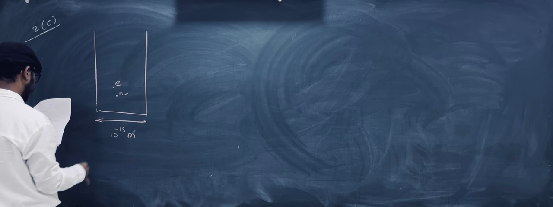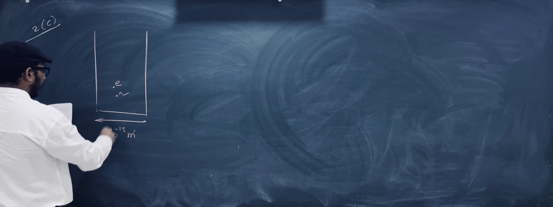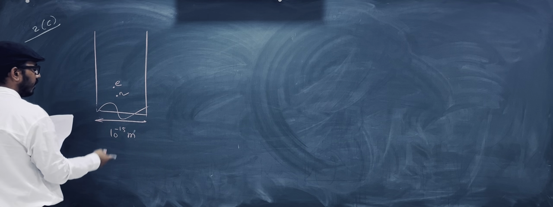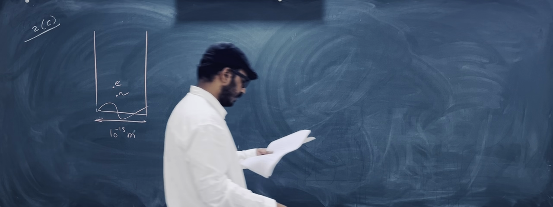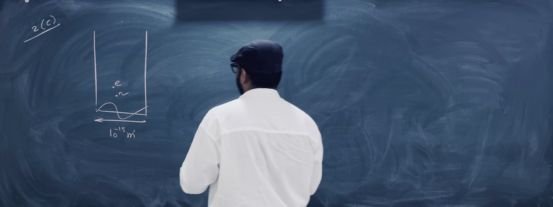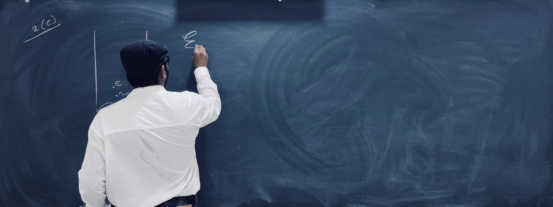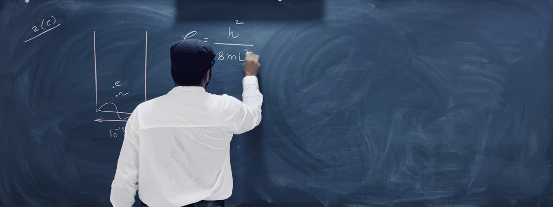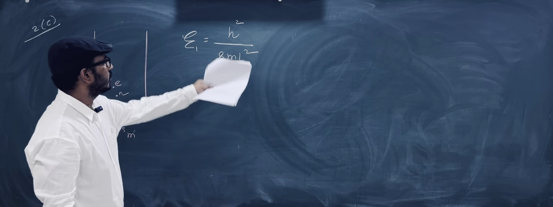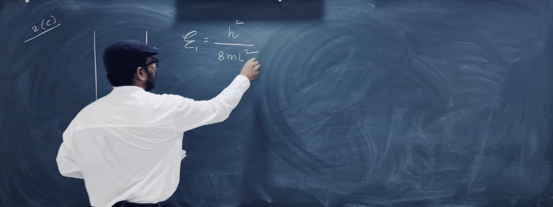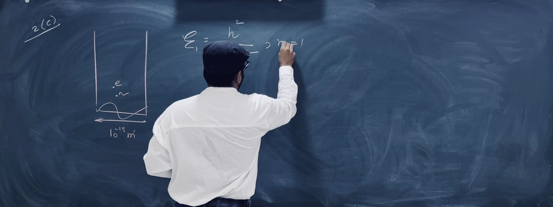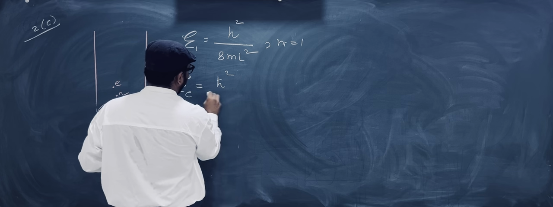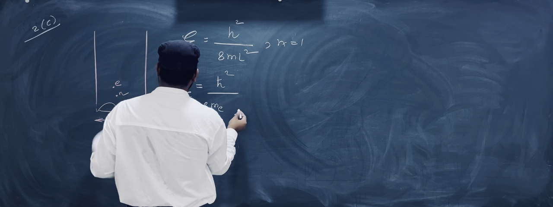So actually there are 2 questions. We have to find what is the energy for the electron first in ground state, then for the neutron. So we know that energy for ground state can be written as E_n equals n square h square over 8 m L square for this potential, and n is 1 for the ground state. Now for the energy of the electron, we have to write h square over 8 times the mass of the electron times L square.